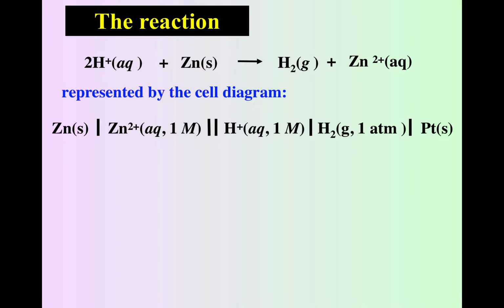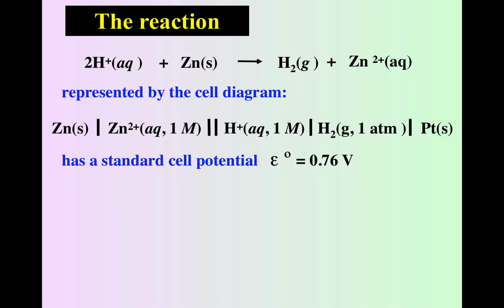All right, so this is our cell diagram, right? Zinc is being oxidized at the anode, and H plus ions are taking electrons over at the cathode, and this is happening along a platinum surface. That's why you have platinum off on the right-hand side. All right, so the standard potential for this cell is 0.76 volts. So someone measures this, right? These are all measured voltage values.